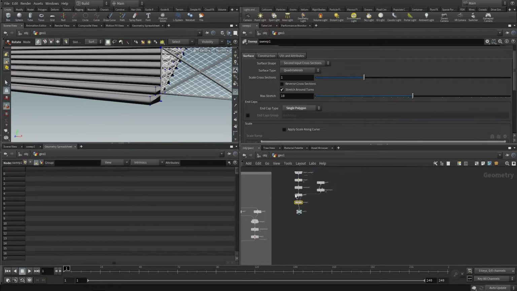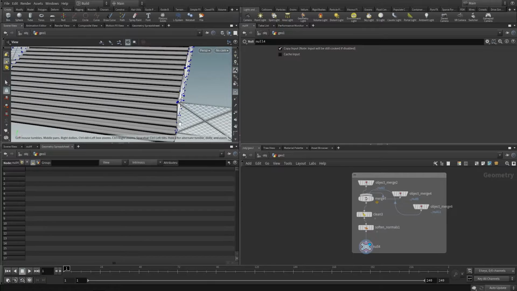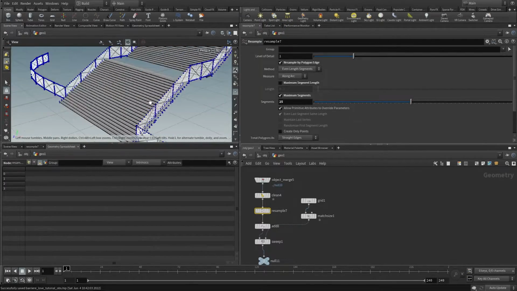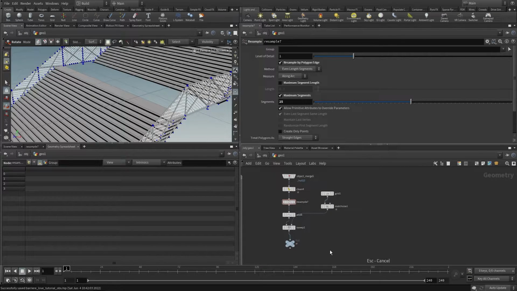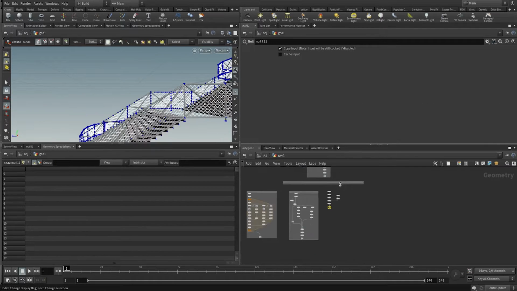So now the normal looking weird, but that's okay. All right. Okay. Now we have this missing part. So, oops. So how can we do this?